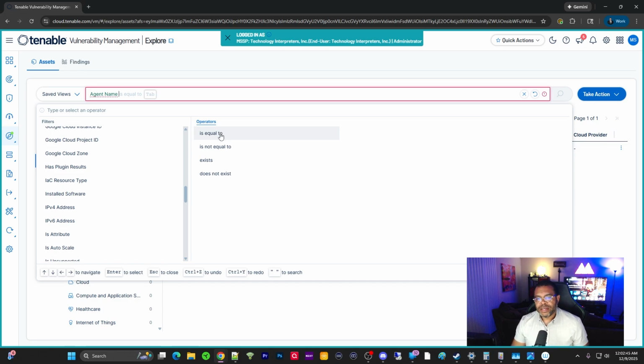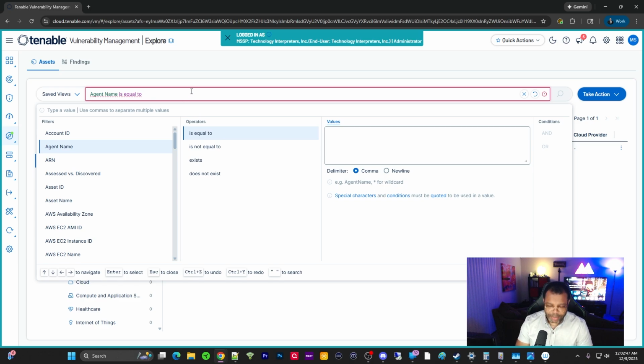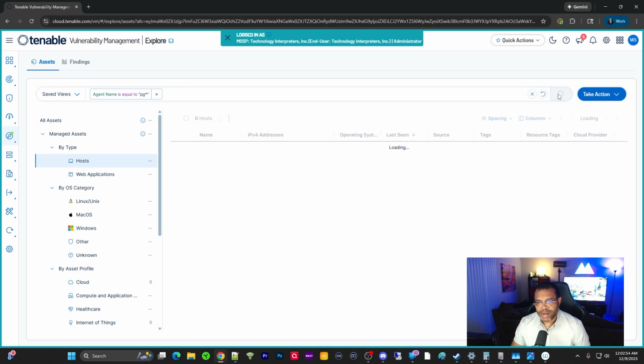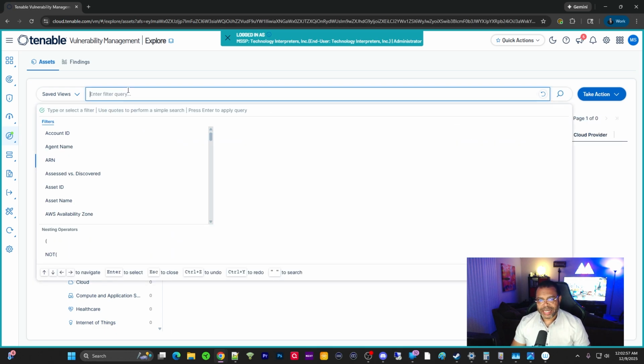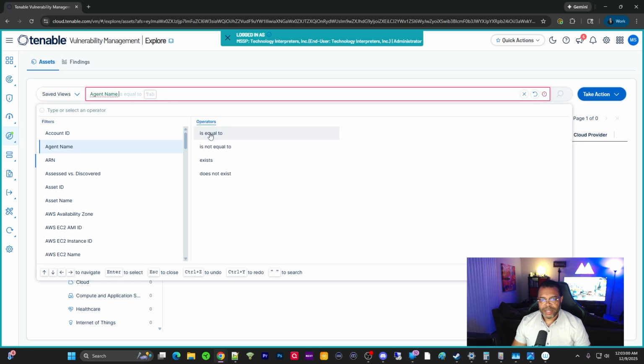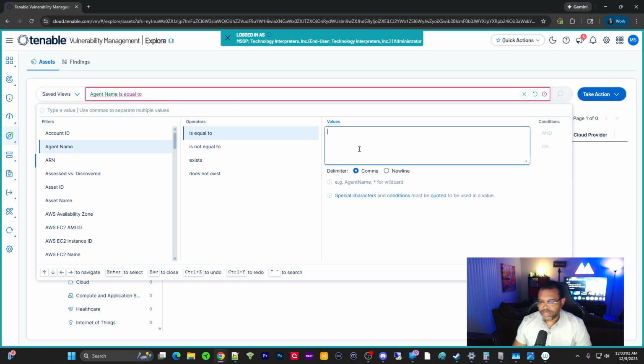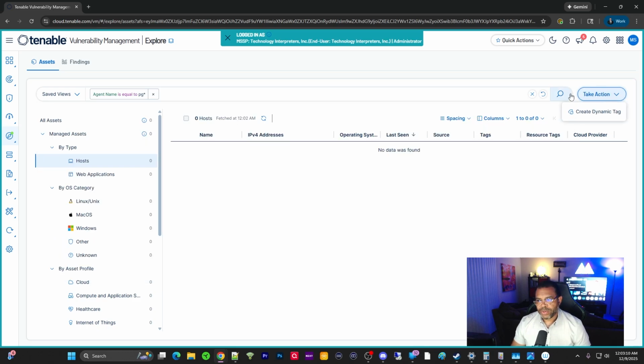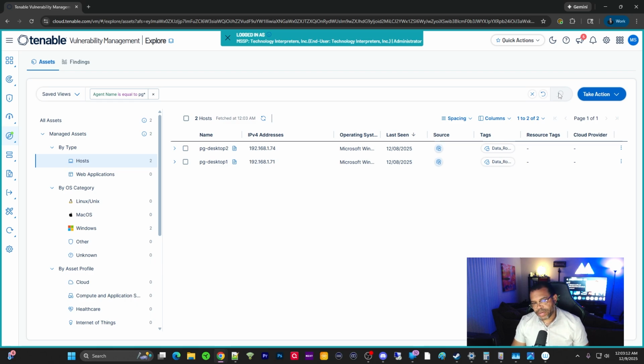They don't have that. So I'm going to use equals to, and I'm going to put double quotes around PG asterisk and close that. And I'm just going to see if that allows me to do a wildcard search. That didn't work, so it didn't like that. So I'll try agent name is equal to, and then you see where it says right here, agent name asterisk for a wildcard, and I'll say PG asterisk without the double quotes, and let's see if we can filter down. Okay, so that works. So that allows me to be able to find machines.